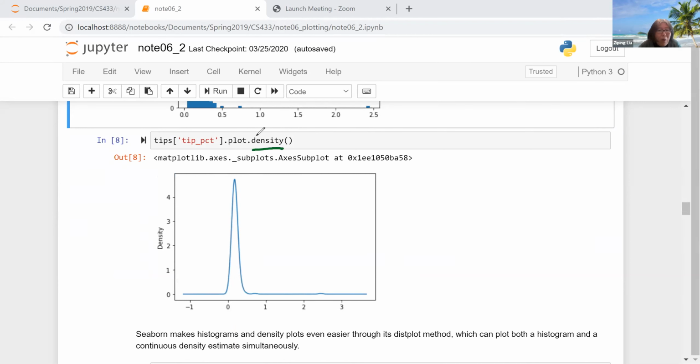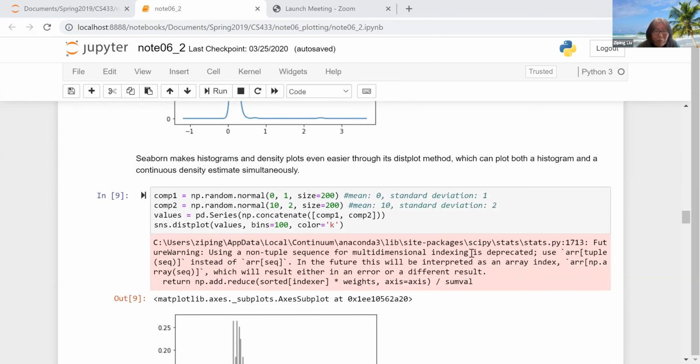You can also use density for the distribution so that you have some idea of how the density is distributed for certain percentages of tips. We can clearly see it's between 0 and probably 0.3, something like that. So that's regarding distribution.